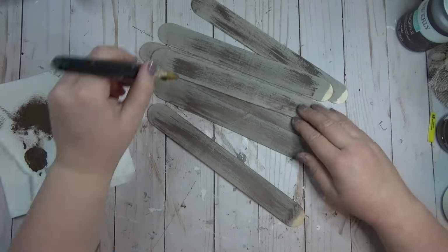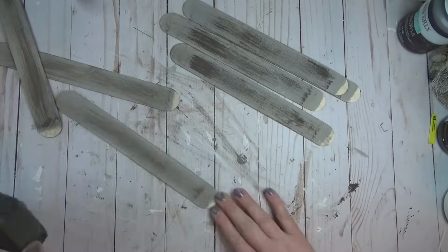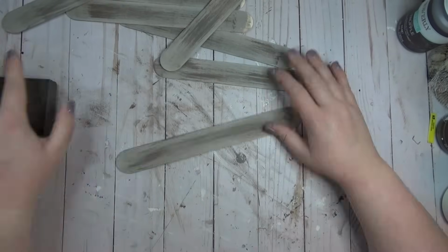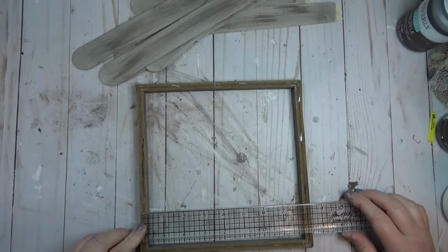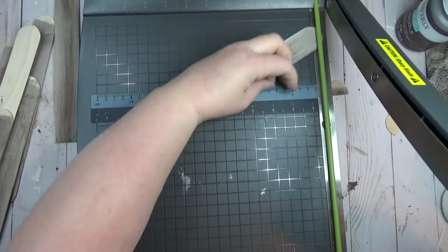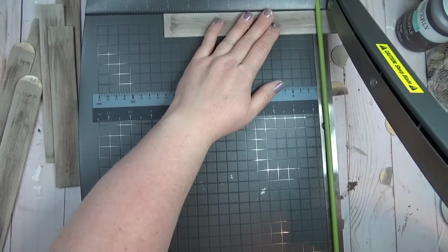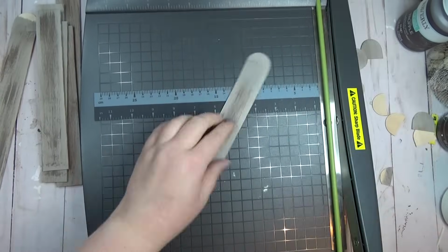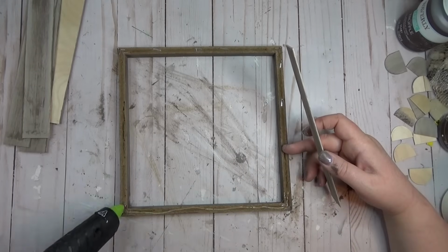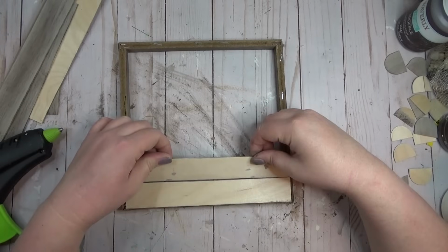But after I got done with the dry brushing, I thought the truffle color stood out just a little bit too much. So I did use my sanding block and sanded the paint down just a bit to help mute that distressing a little bit more. Once all my sticks were dry, I trimmed them down to fit the frame and I was able to hot glue them onto the back of the frame. I did have to cut one of the sticks lengthwise in order to fit across the back of the frame, but if you've watched my videos before, you know that I feel the easiest way to cut craft sticks is to use a paper trimmer, so that wasn't really a big deal.